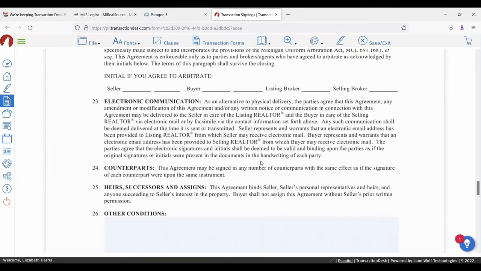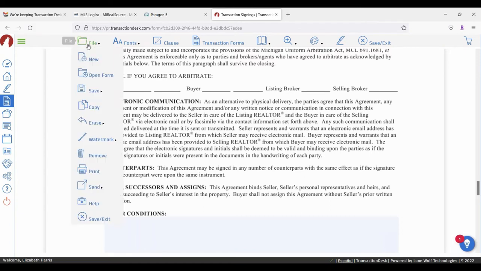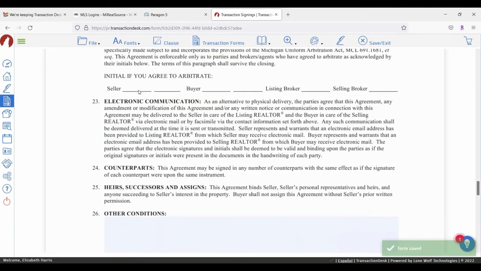Now it's supposed to auto save. I always hit save again just to make sure before I pull another contract. So once you're done with this one, you go to the top left of your screen. If you see at the very top here, you have all kinds of options. We're going to go to File. Third one down on the left is File, Save. And the first one's Save again. Not Save as PDF. I want it still in open form, but just save. If I need to save a copy to email to someone, then you'll want the PDF format. So File, Save, and Save again.